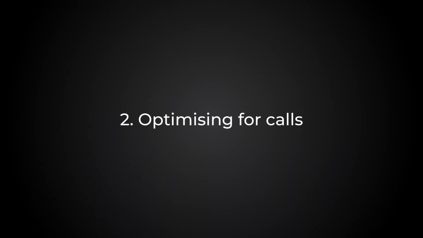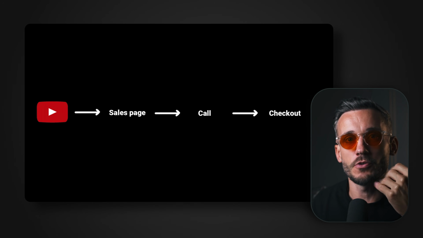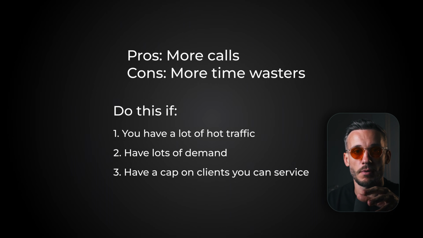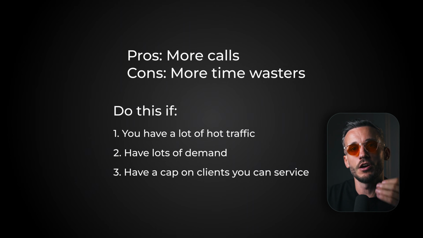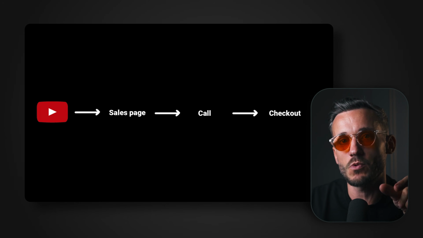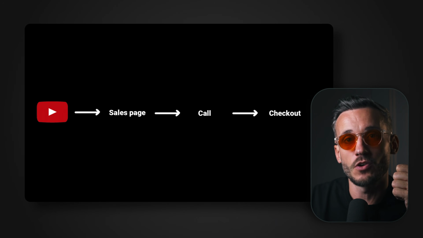So the next option, if you want to learn quickly and get a higher volume of potential buyers, is you let anyone book a call and you don't have any form before it. So you'll get more calls this way, but you'll also speak to a lot of people who are never going to buy from you. So you potentially waste quite a lot of time. But that is not a bad thing to start because you learn a lot about your audience this way. And that learning makes your content better. So this is where I think most high ticket channels should start. So that would be optimizing for calls.